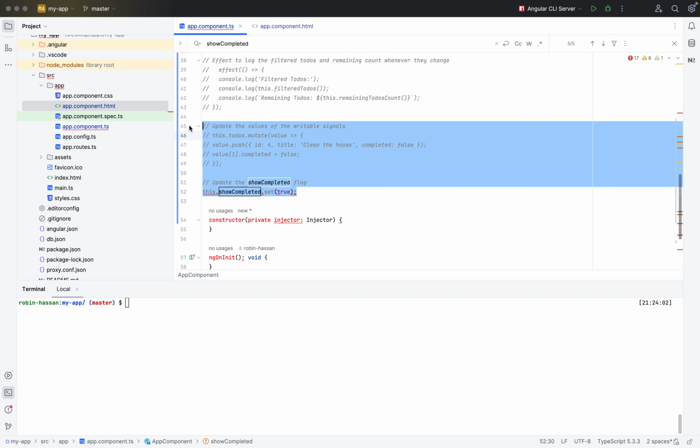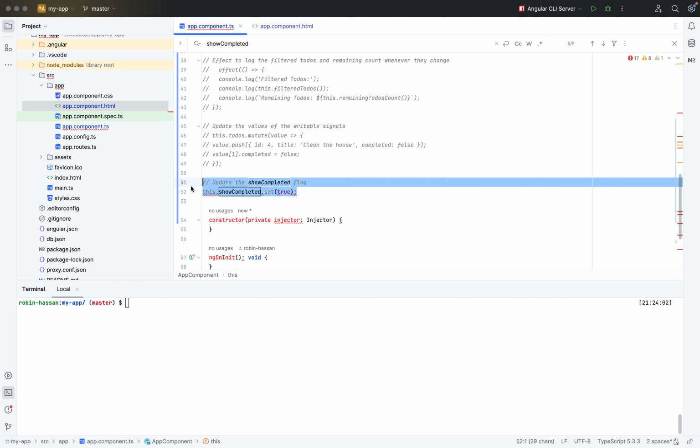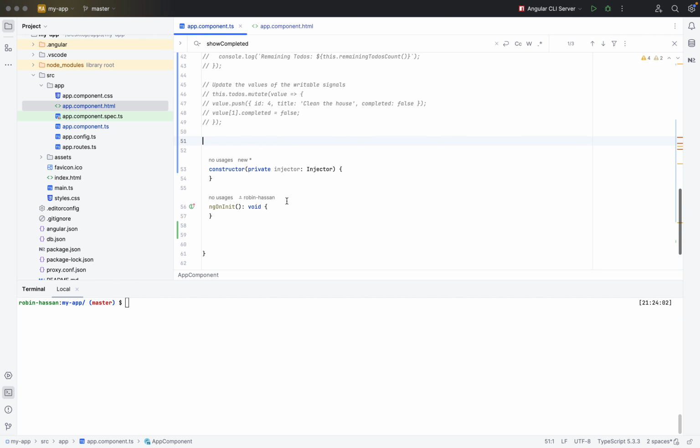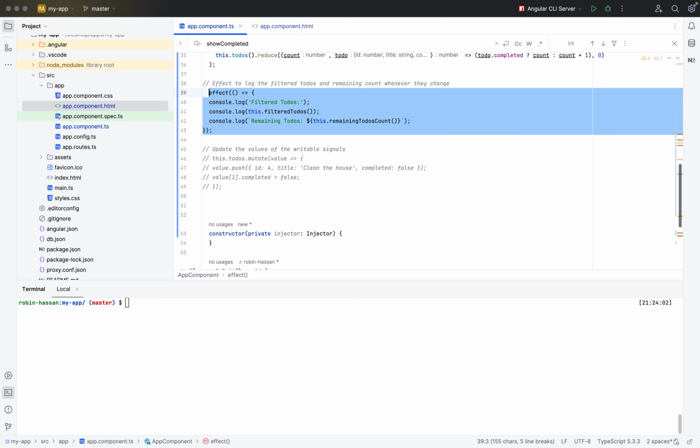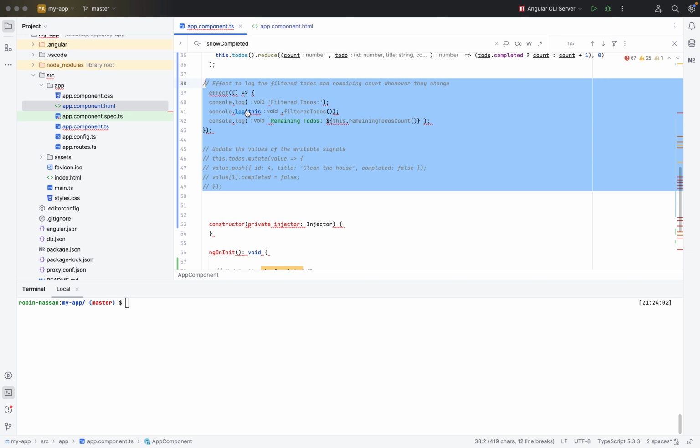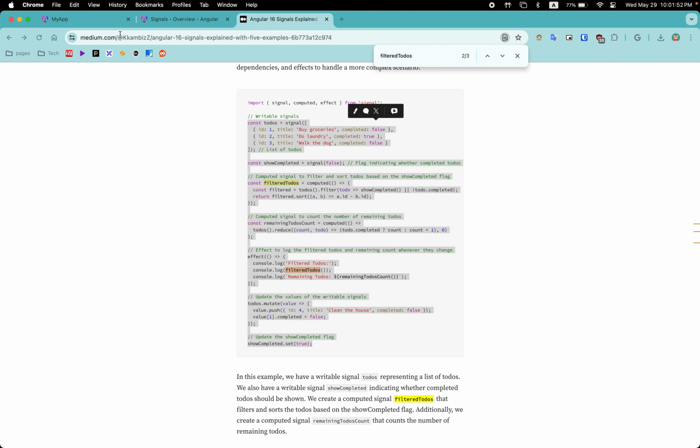Now this part we can do after init. Let's assume an effect can be done in Angular. Let's see the documentation for where we can run the effect.